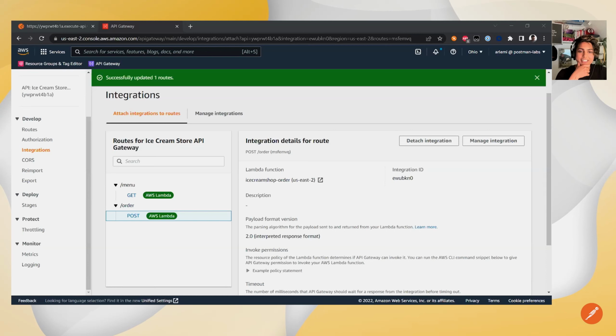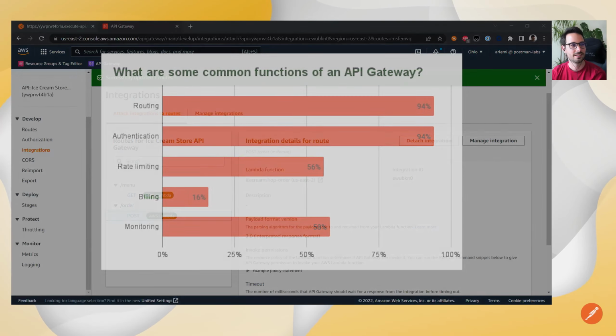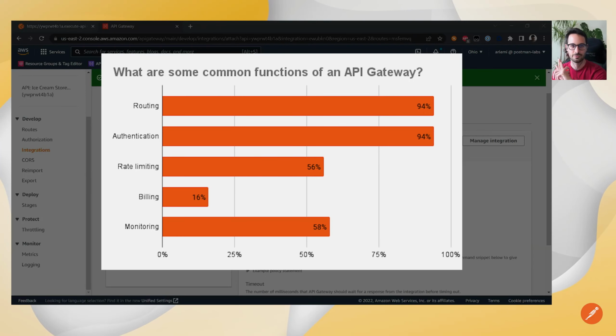Nice. A lot of folks are thinking it's for authentication, routing. We can see, yeah, routing, authentication. I think clearly most people think that is for that. Okay, let's end the poll and display it for everyone so we can all see the same results. So routing, authentication for sure. We've actually seen the routing live just in the demo now. Authentication, 92% thought it was for that. We mentioned it. I did not demo it, but when I was in AWS, you could see there was a place where I could add authentication.